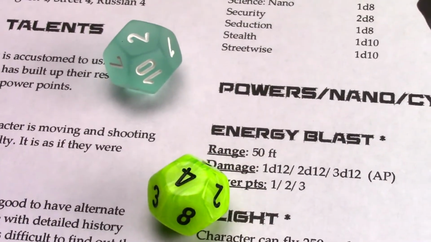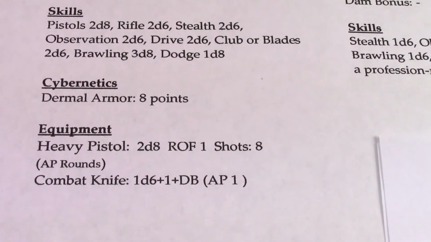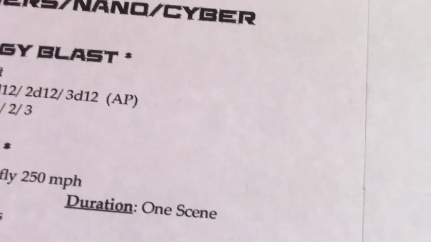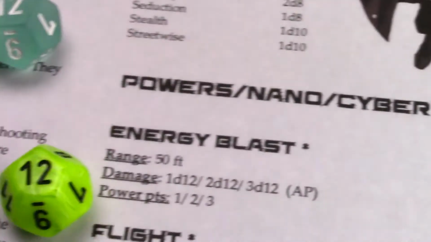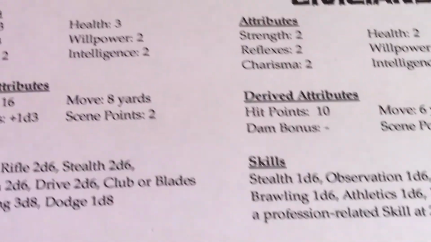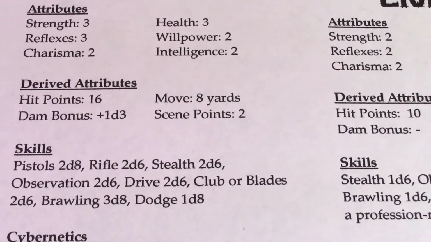Okay, that's kind of crappy, 6. Now, because it's here and they have dermal armor, that would stop it. So let's say, for example, she's pissed, she wants to take him down, she's going to spend her scene point. All of a sudden it turns this into a 12 and the other one into a 12. So we now have 24. So 24 minus the 8, do math in the head, would be 16. Holy cow, guess what? He only has 16 hit points. He is out. He's done.